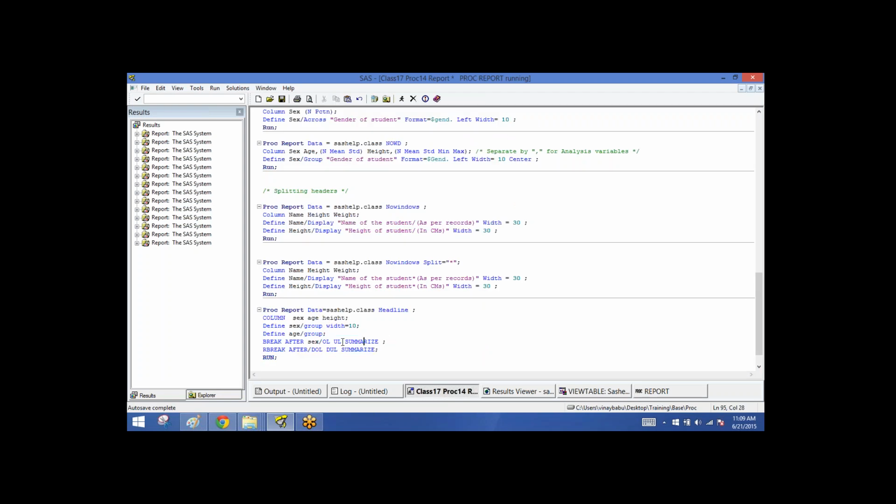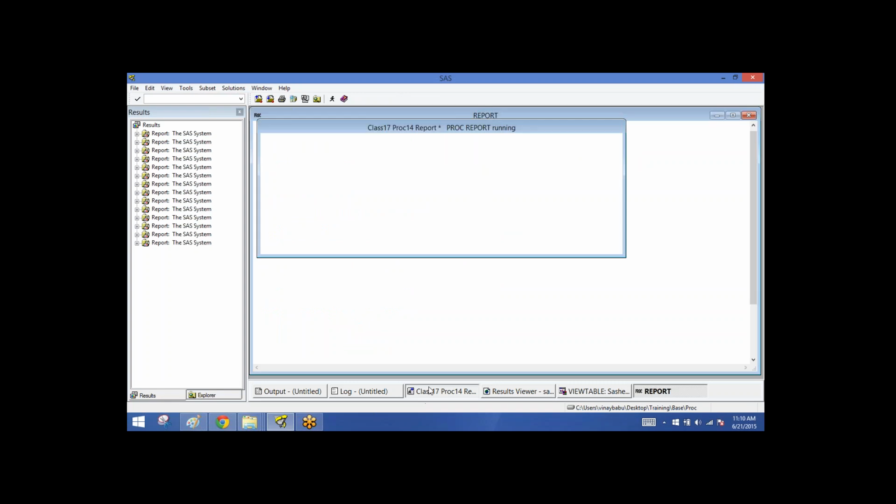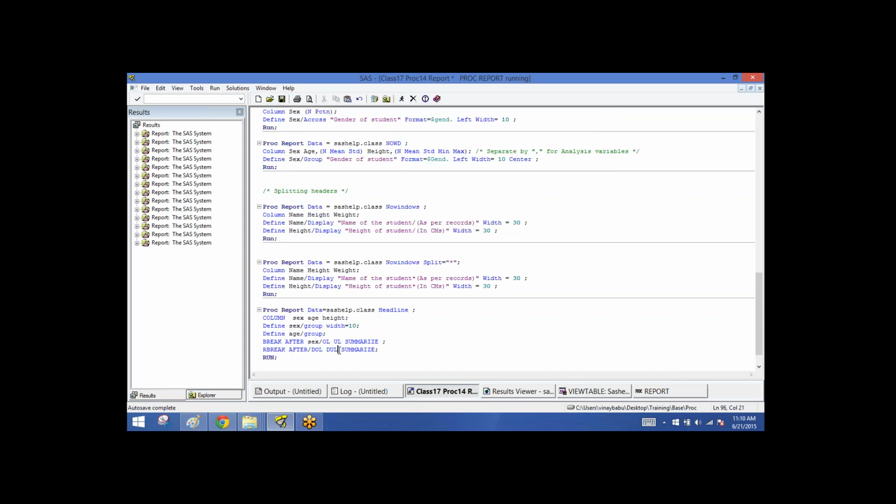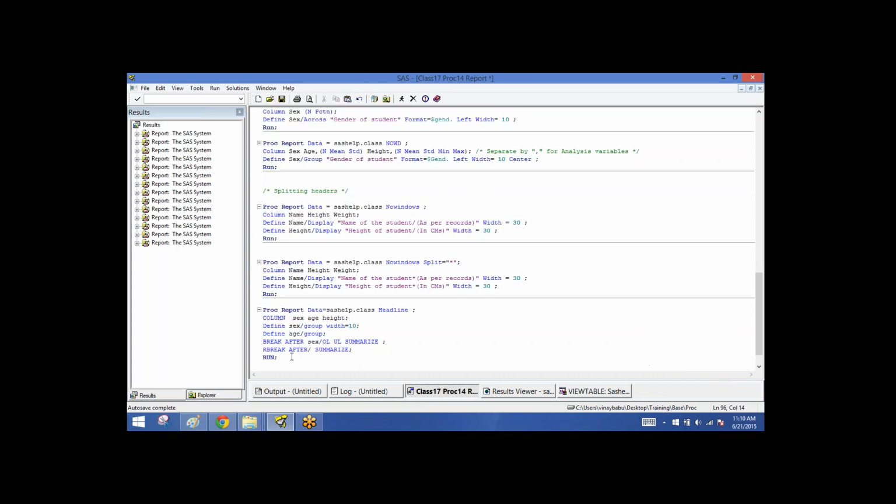Here I'm saying overline and underline for break. So what are the results produced for break? 545 and 639. There only a single line is produced. To differentiate, I said DOL and DUL, double overline and double underline. If I don't give these options, DOL and DUL, I don't have any double overlines right here.